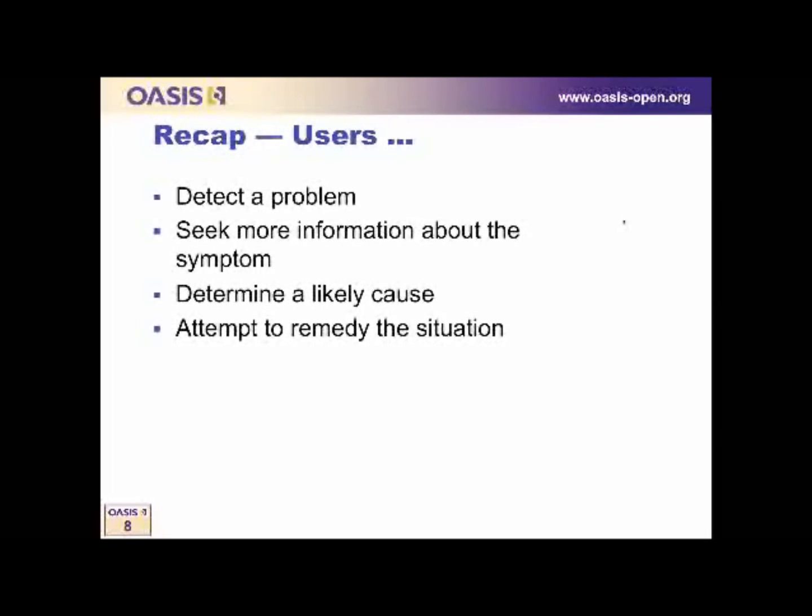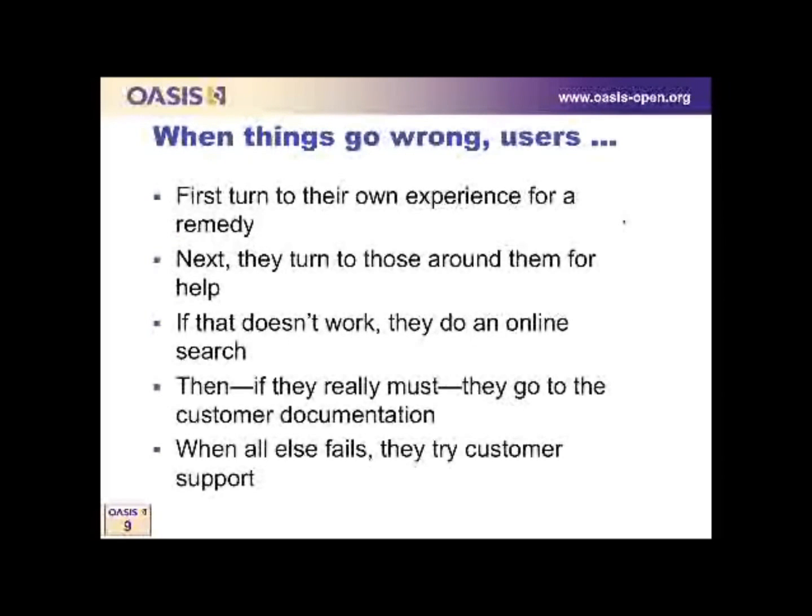So what does it mean? People need to detect a problem. They need to seek information about the symptom, about what they saw. They need to determine a likely cause for the problem. And then they need to attempt to remedy the situation to correct the problem as quickly as possible.